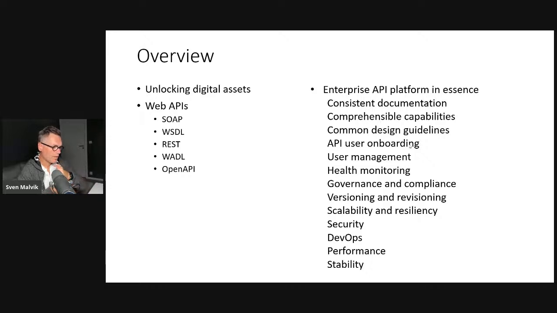So what can you do with Azure API Management? I think the most interesting part here is unlocking digital assets. If you're running a large enterprise and you have resources or legacy applications that run somewhere with totally old technology, you can make those hidden treasures available again.